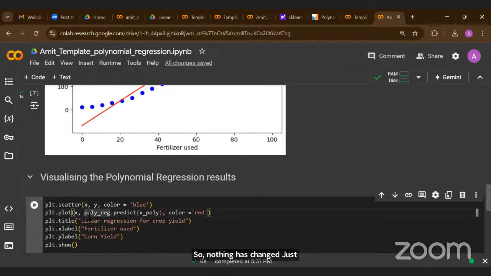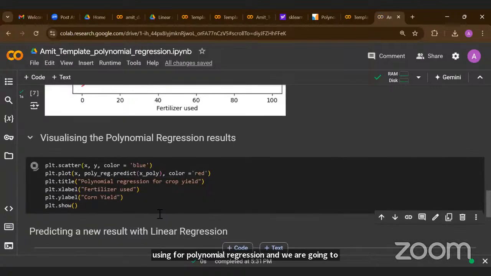Instead of linear regression, we are now doing polynomial regression. Here also, we will change linear to polynomial. Okay. Polynomial regression for class topic. So we will use this polyreg object that we are using for polynomial regression, and we are going to predict on X poly, right?